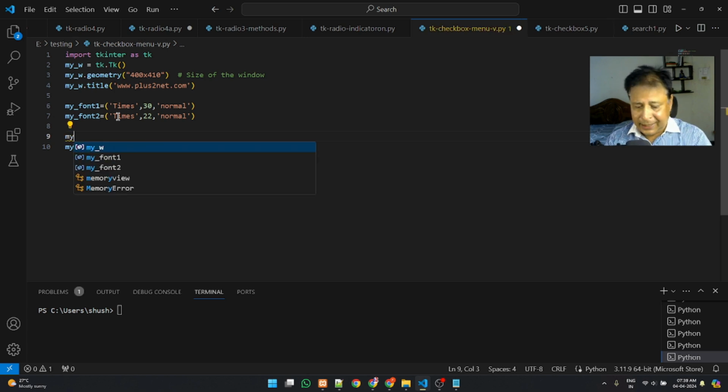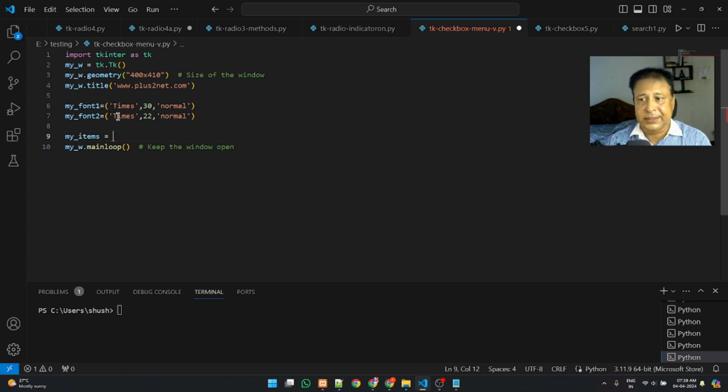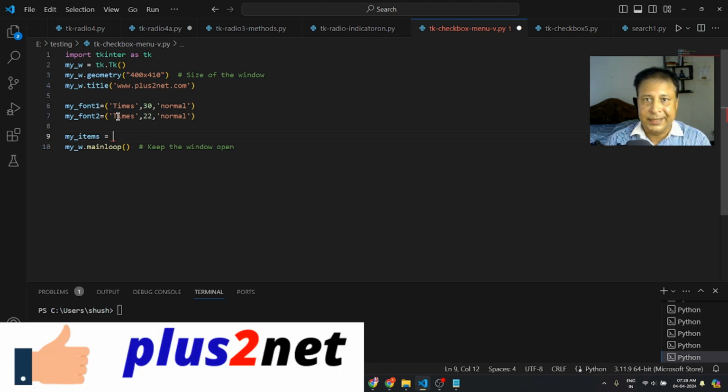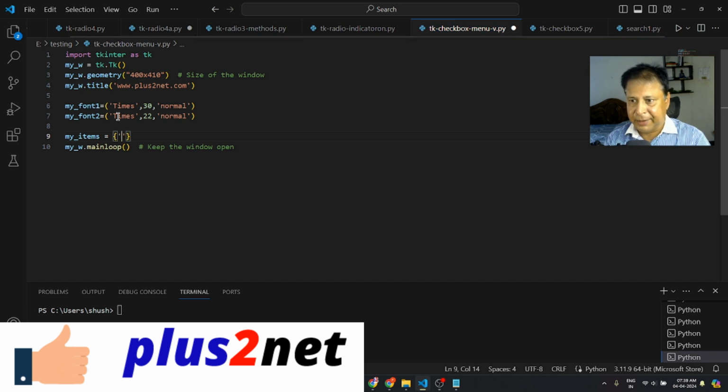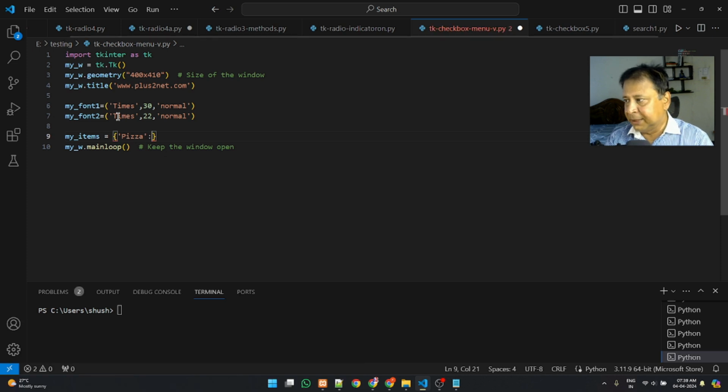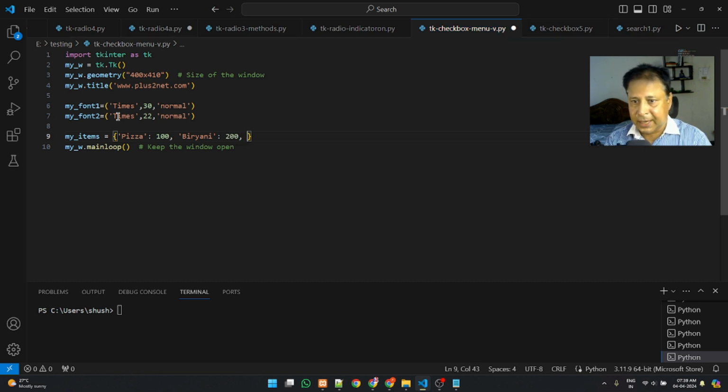Now let me just declare the dictionary here. Note that though I am declaring the items here, you can connect it to your backend database. So this dictionary is dynamically created based on your filter or requirement, or you can disable some food items also. This time I am taking some samples. Pizza, let's say the price is 100. Now similarly one more item, giving a price again, some random price.